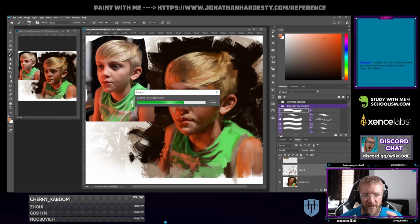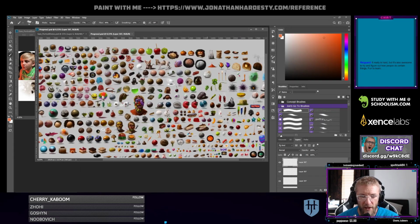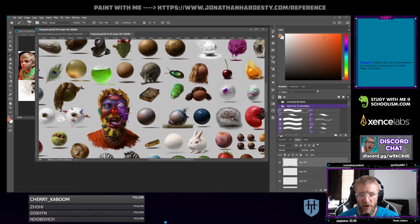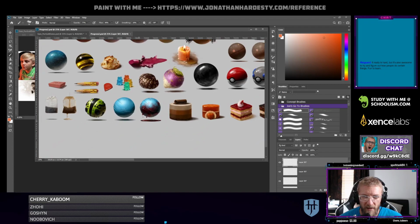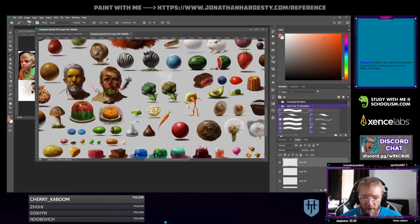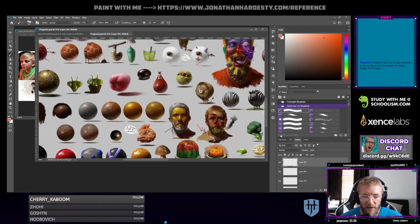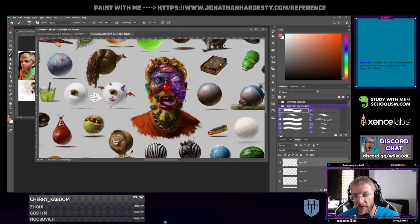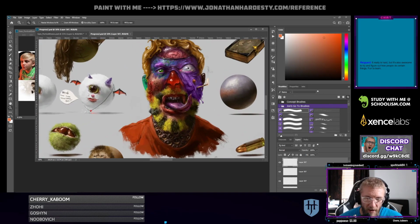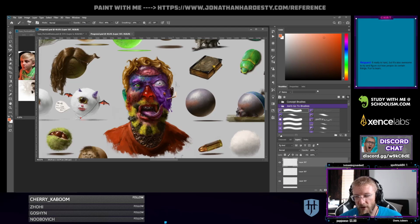That was one of the steps in the process to get me knowledge about how each material works, how each surface works. This sort of spawned that class on Schoolism. And when I finished the 500th one, the nice thing was this self-portrait that I did, a textural self-portrait. I didn't really have to use reference hardly at all. A little bit, but not much. And that showed me that I'd sort of internalized a lot of it.